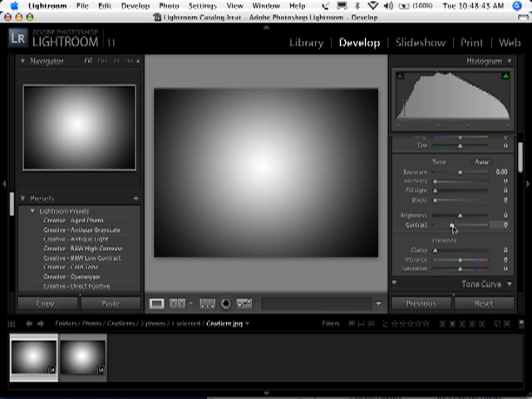So, very cool slider. You absolutely do not need to know all of this. If you want to use it, just move it until your photo looks good. However, if you want a little bit more, then I think this is a great introduction for you as to what clarity is kind of doing behind the scenes.